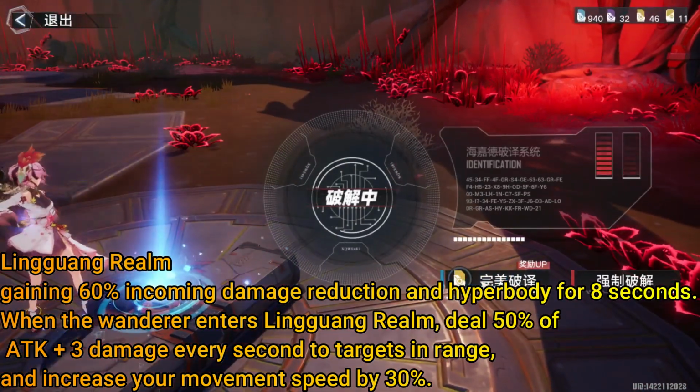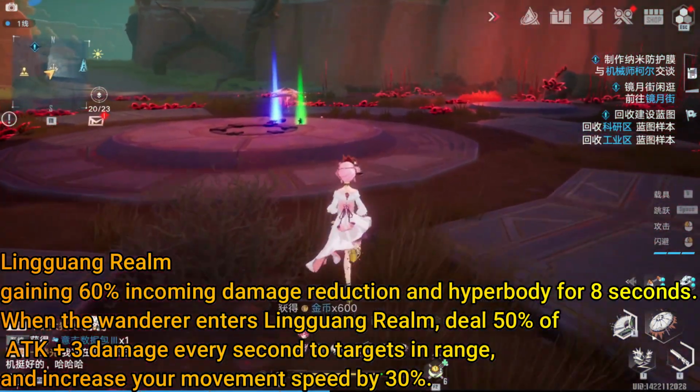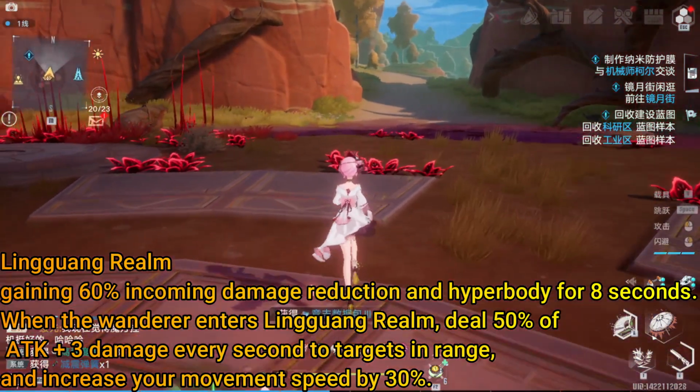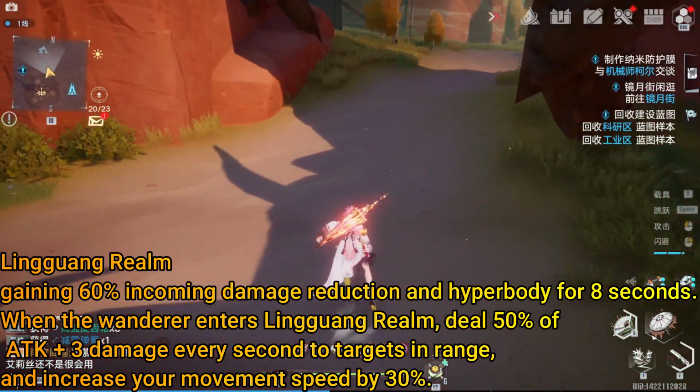It's going to give you hyper body, which is also known as super armor, for 8 seconds, meaning that if someone wanted to slap you, you just walk through it now. You get blasted with a bazooka, you walk through it. Grenades, they don't affect you, they fall off of you because you have super armor. What a beautiful thing.